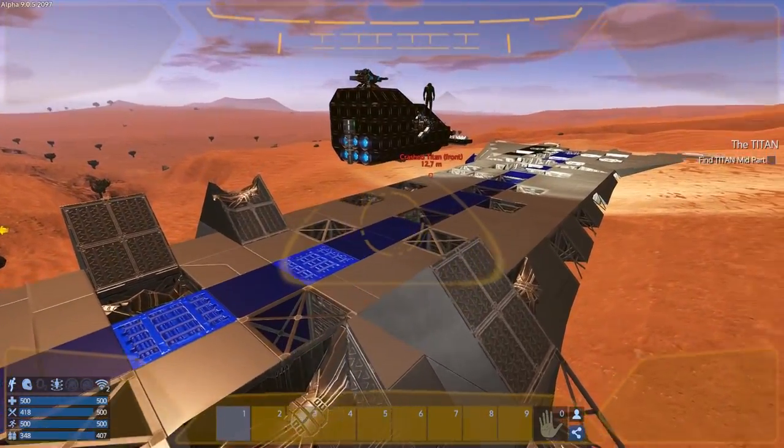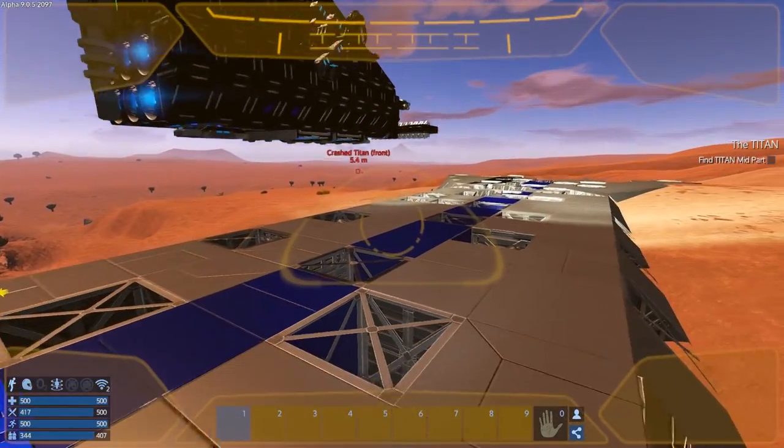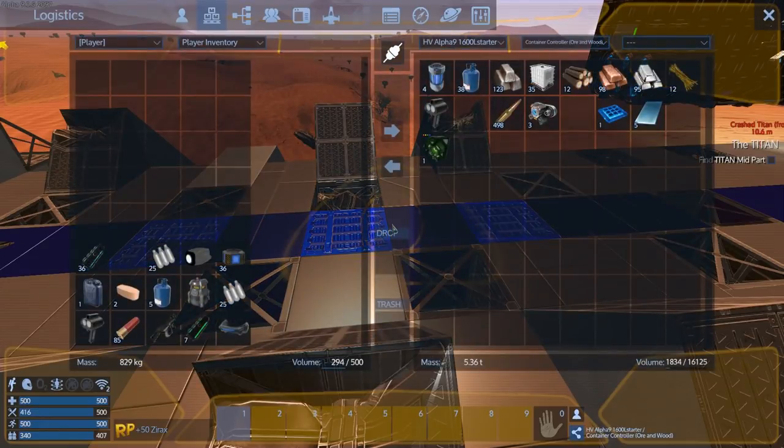And instantly turn red name, because that means it's unfaction. So that's pretty cool. I like that. Now I could leave it unfaction, because now I've got Wi-Fi to it, as you can see. So I should be able to just easily transfer stuff now.